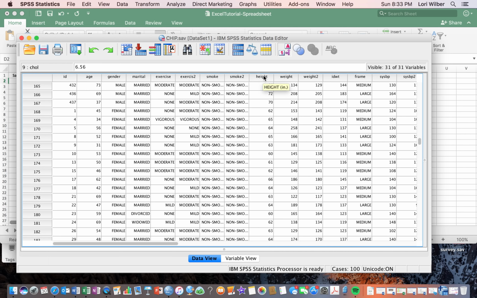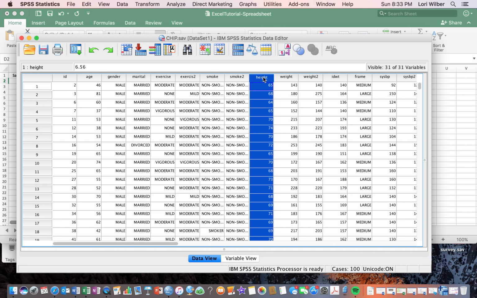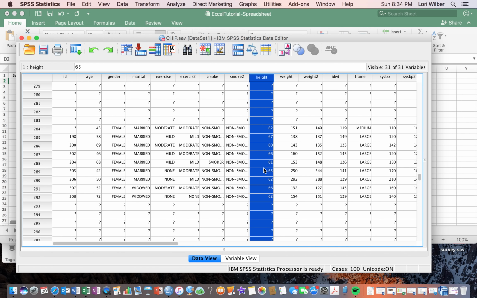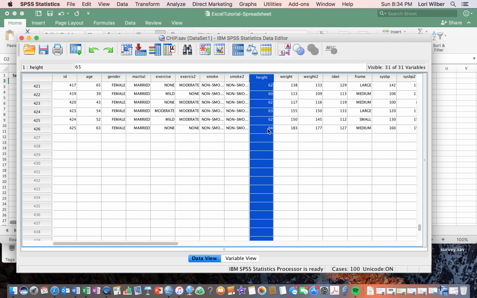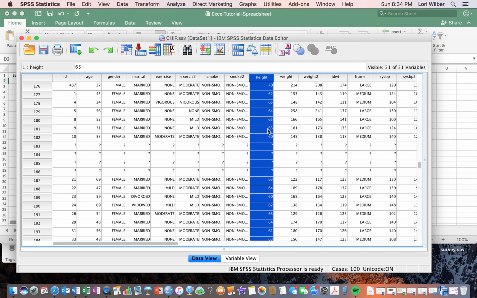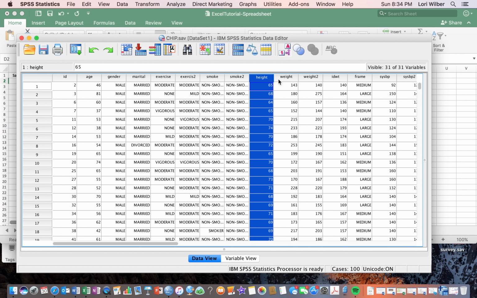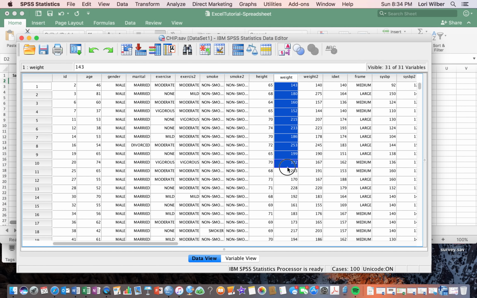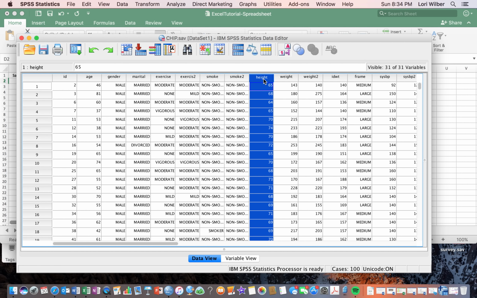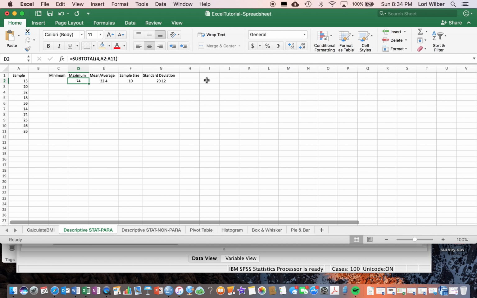A very simple way to copy and paste directly out of SPSS if you want all that data is just to click on the name of the variable, and it literally, as I'm scrolling down, copies all the way to the bottom. So just clicking on height, I don't have to start at the top and then try to scroll down and keep my cursor being held all the way down to 400 and whatever. I can just ask for the whole entire variable. So I'm going to do either Control C or Command C on a PC or a Mac. And then I can go over here to my data set, and then I can do paste.